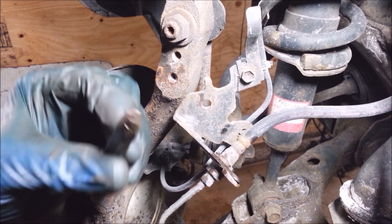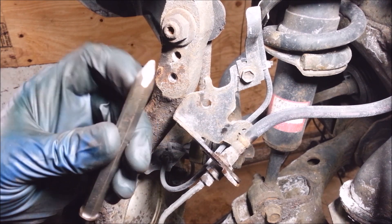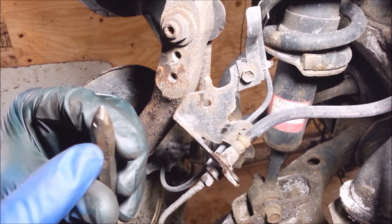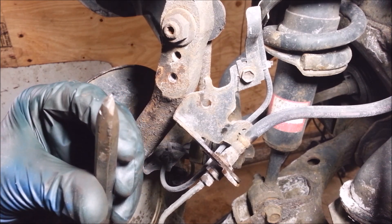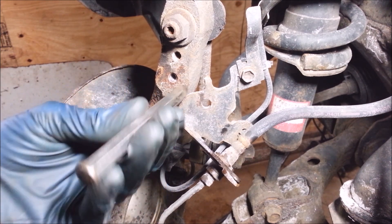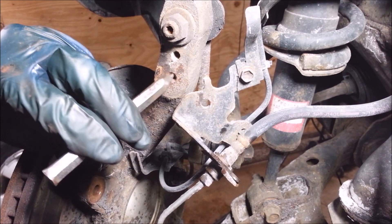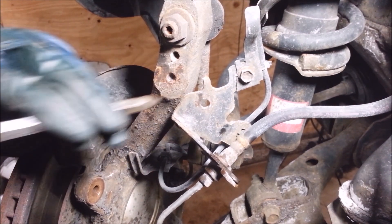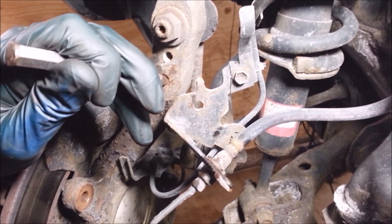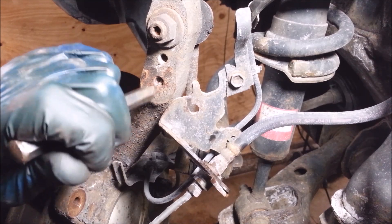The reason I do that is because I made my own tool — nobody sells anything like this. If you can see the angle, there's a flat on one side, then I bevel it down on both sides and round it with a grinder. That way I can just stick it in on this side and try to get the bolt out. A lot of times you can get behind the bolt on one side and lift it all out of the way.